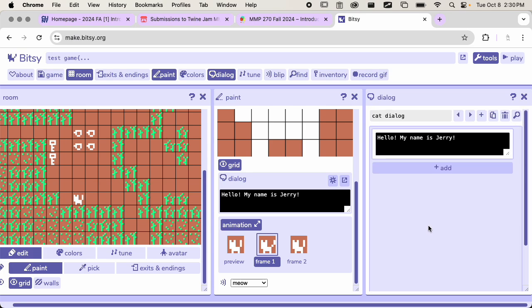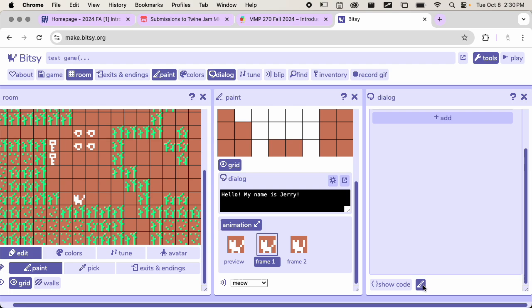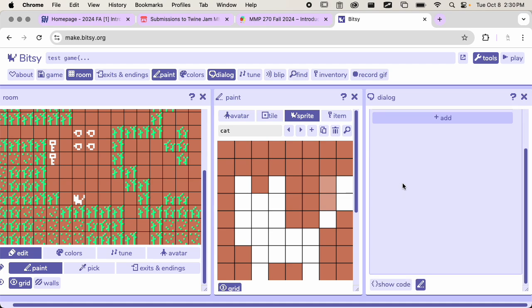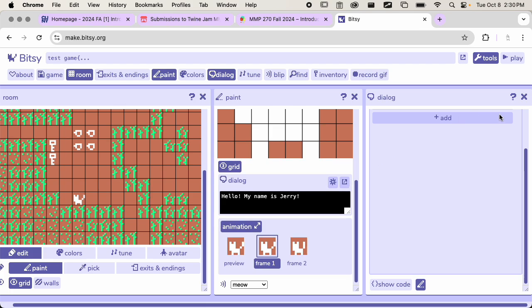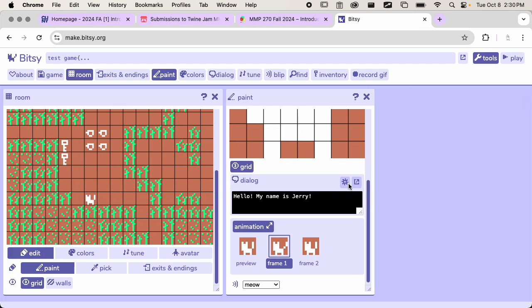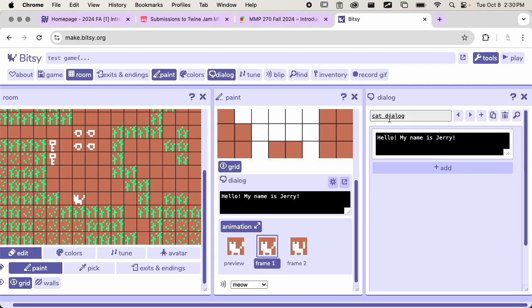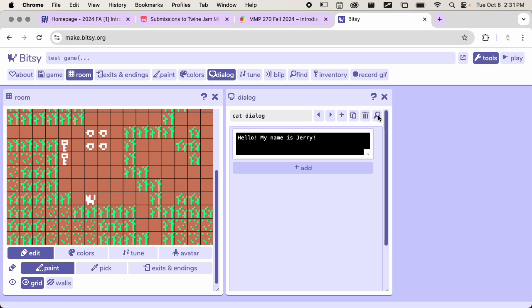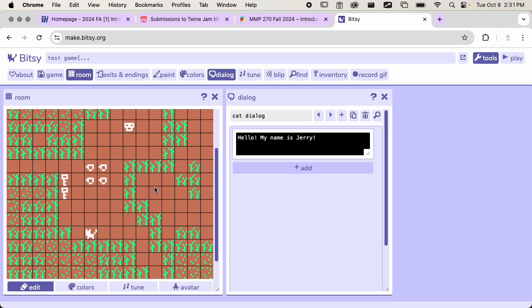If you click on this little pen down here, it's going to go to the dialogue of what you have selected. So for example, if I go over to T and then click on this, it goes back to cat. It's kind of hard to see right now because my screen is condensed on the projector, but this little button will take you to whatever dialogue is currently selected. Same thing with this button. If I open this up, it's going to take me to the dialogue for whatever I have selected here. Okay, so let's close that and focus on our dialogue for a moment.